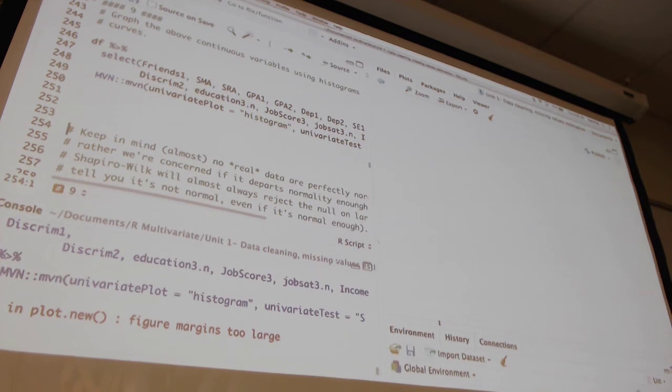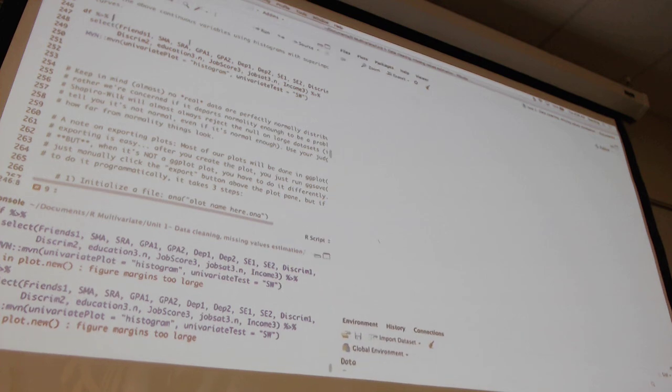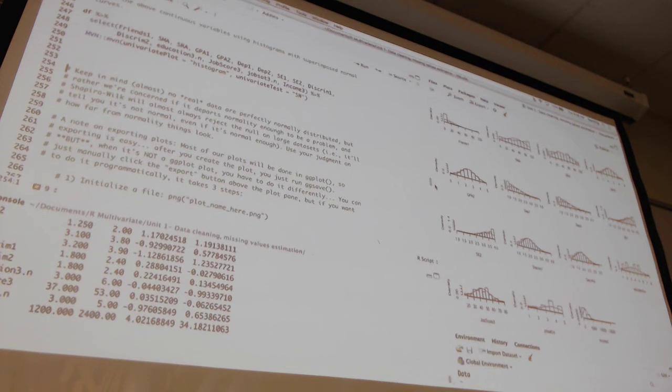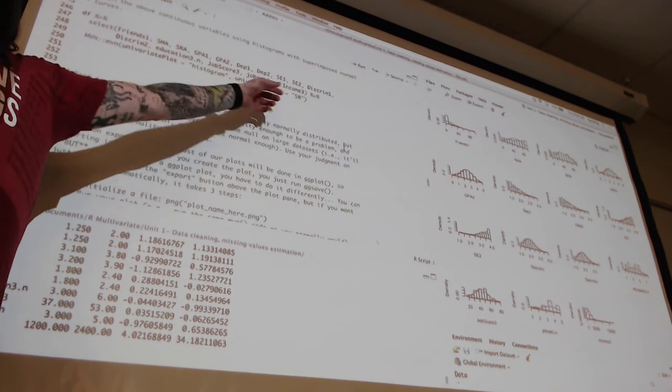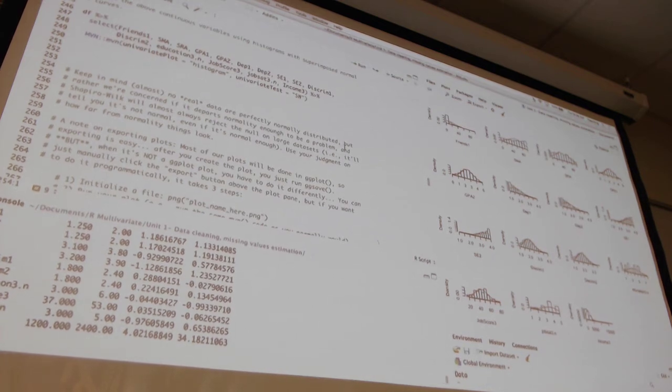Maybe because I'm zoomed in too much. I got an error: error in call means x na.rm equals true, x must be numeric. So somewhere I must have been calling in one of the variables that you pulled in. It's probably friends one. A character?